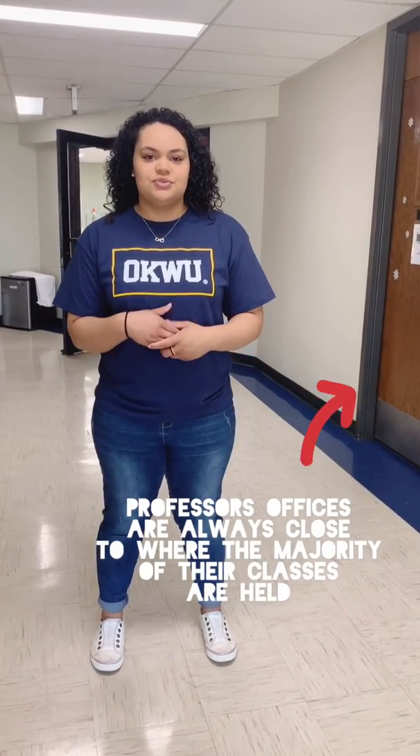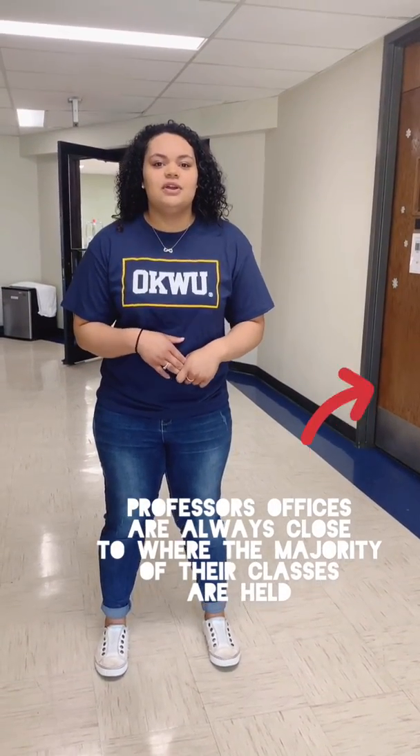First thing at the top of the stairs we have some of the professor's offices. With being a smaller school and having a smaller class size, we are able to have an open-door policy with our professors. That means that anytime I have any questions I can always come knock on one of their doors and ask about my classes or about my faith and anything. We can always sit down and have that conversation, and because they're actually my professors it makes it easier because I already feel connected with them to just ask those questions.